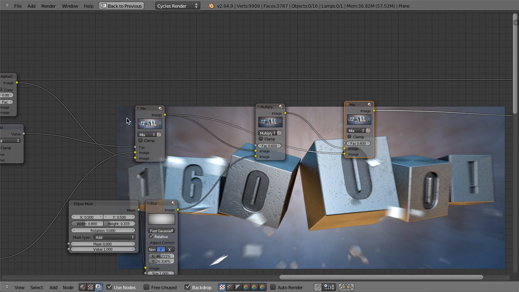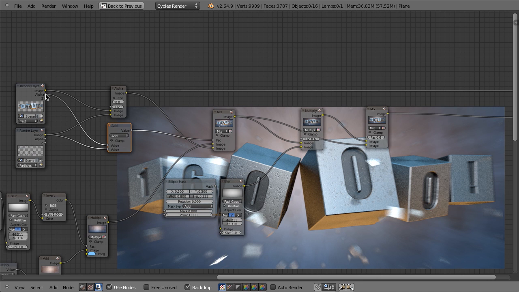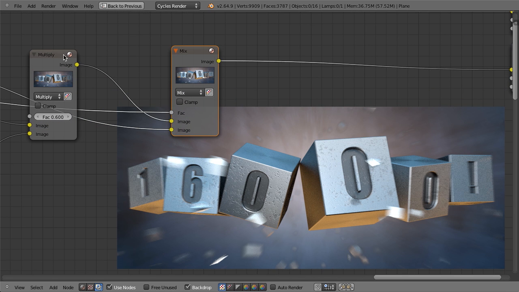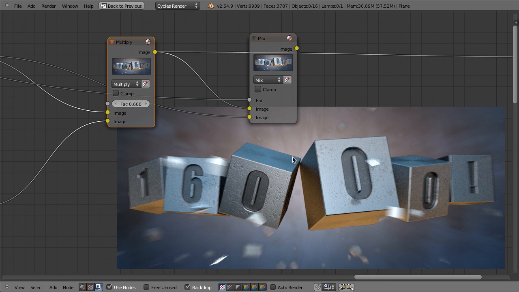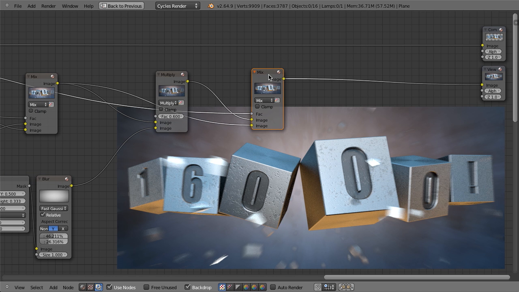And then what I can do is use my color ramp here to basically pull, or excuse me, not this, but my alpha channel right here. I can drop that into the factor. And now you'll notice that, first of all, right here, everything is vignetted. Then right here, my text is not vignetted. So it really helps just separate the two a little bit, but still the particles are vignetted, and it just helps separate the two. So I like that a lot.